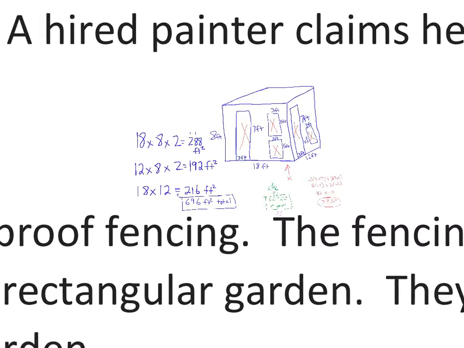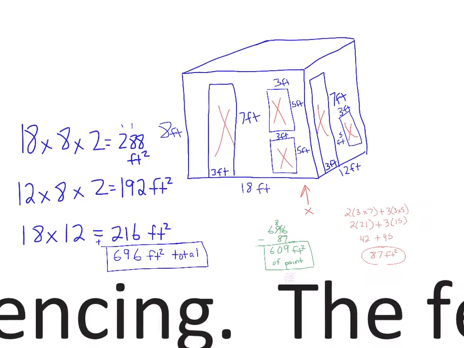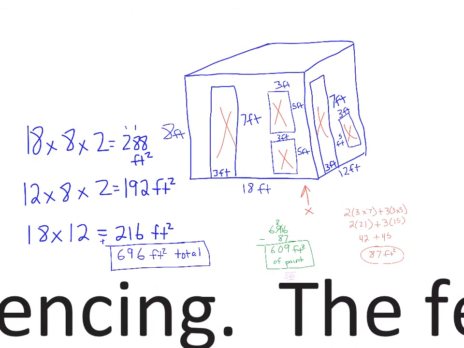So here we go. All right, so here is a picture of the room. We have 18 by 12 by 8. So this wall and the opposite wall back here will be 18 by 8. That's what this is. 2 sets of 18 times 8, which is 288 square feet. Then you've got the 12 by 8 wall and its opposite. So there's 2 of those. And then you've got your ceiling, right? So your ceiling is going to be the 18 by 12. And so we add all that up and we get 696 square feet total.